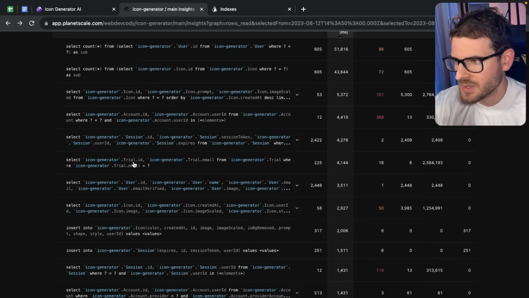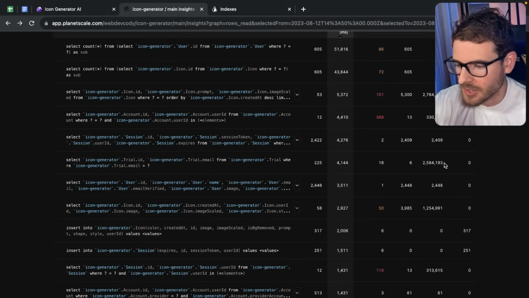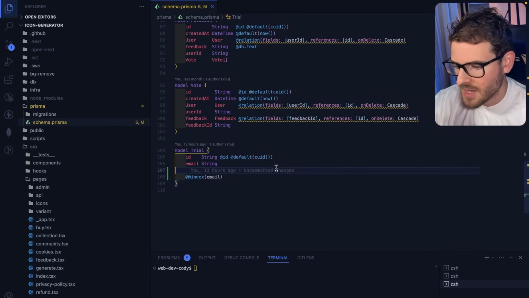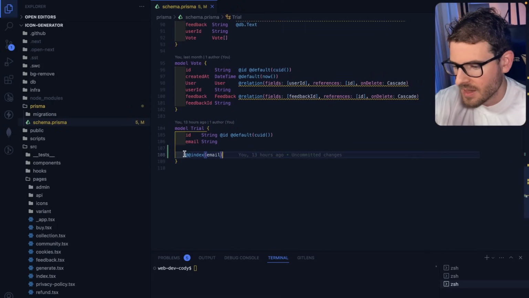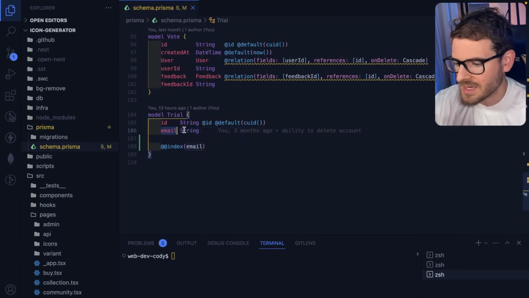But if you notice here, to do a single select to find a record that matches the email, it's doing 2.5 million row reads, which is a sign that you don't have an index set up properly, right? You're doing a query that needs to run through all of your records, and that's not really good. So what you can do if you're using Prisma is add indexes to various columns. In this case, I added an index to the email column because I'm doing a select to find the row that matches the email. But this wasn't even indexed before. This is just a field.